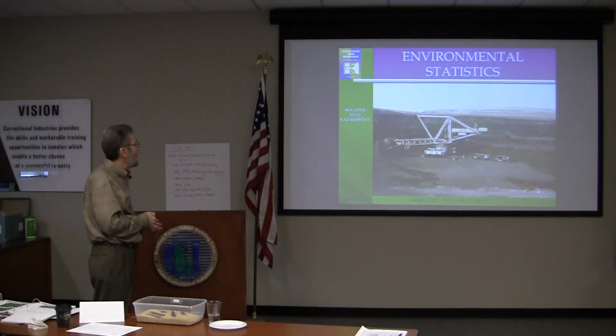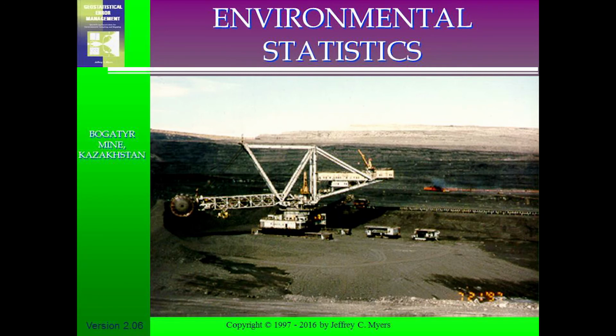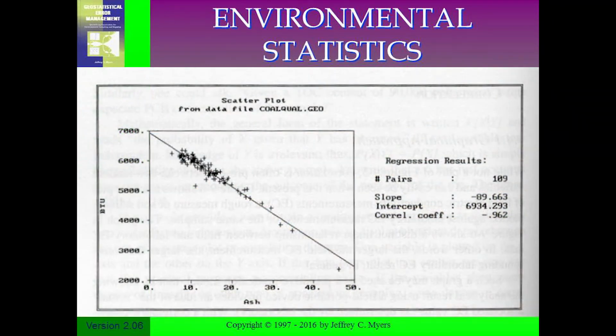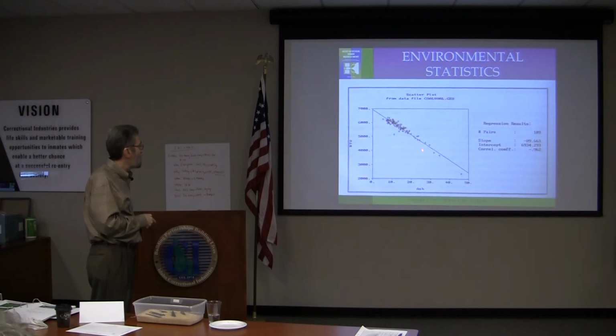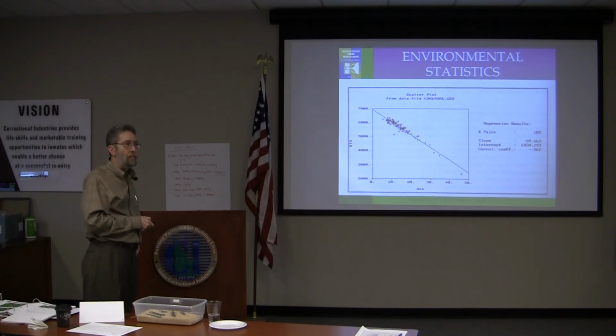Various situations. This was a mine where I worked over in Kazakhstan. It worked really well for this sort of semi-environmental parameter. We tracked the heating value, or the BTUs, on the y-axis versus the ash content, excuse me, how much dirty material was there. And there was a high correlation. So in other words, the higher the ash, the lower the BTUs, okay? So what they figured out is, hey, why do a full analysis? We'll just figure out how much ash is there. They didn't have much sulfur. It was like the ash drives the whole thing.